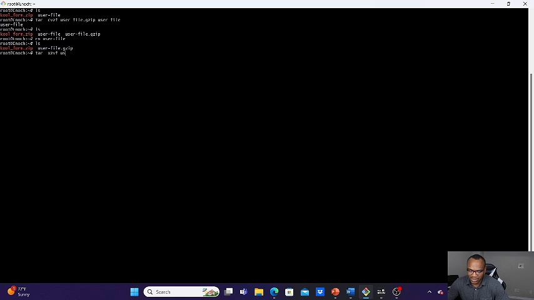Then you give the name of the file .gzip. And this will give you the content of that file. You can see now we have the content of the file. Now we have extracted the content of the archive file. All right, so that's that.